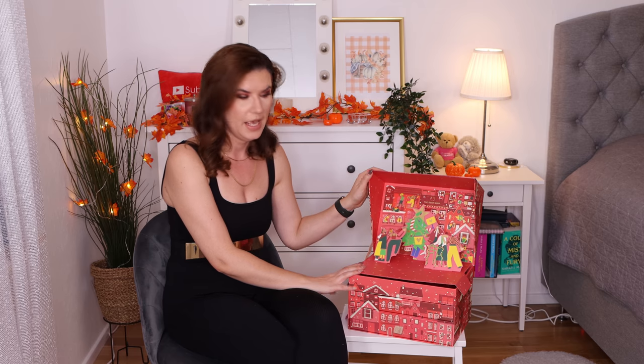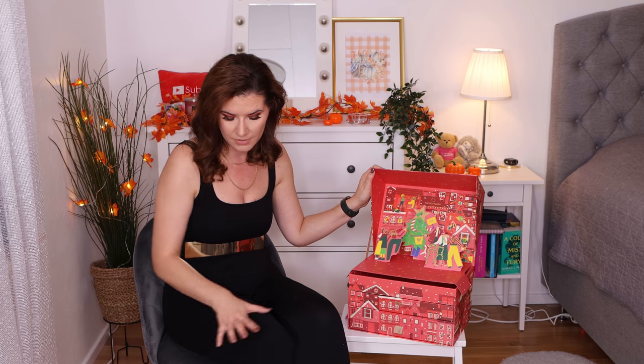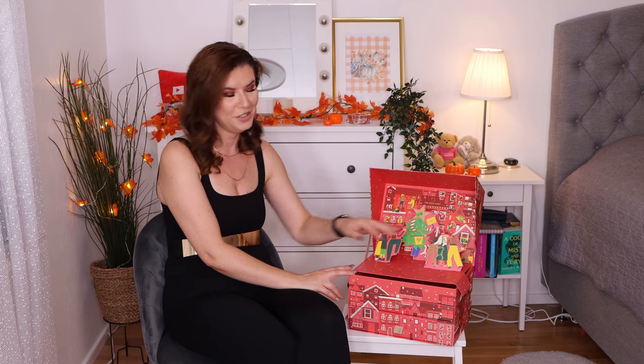So guys, that was everything that we had in this smaller size or medium size box. I'm going to go and open it now and film the small size of this Body Shop calendar. But this one was a really good one. And I think everyone that will get it will be very happy with the products because it's a big variety of the products. There's something there for the hair, for the lips, for the skin, for everything you need. And I think it's a really, really good box, and it's worth the money. If you buy this for someone, that person will really be happy and appreciate it. And if you buy it for yourself, just like I did, you will love it too.